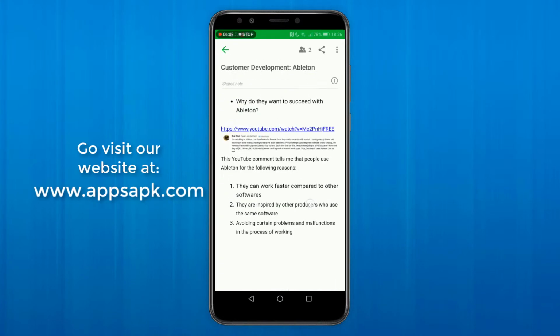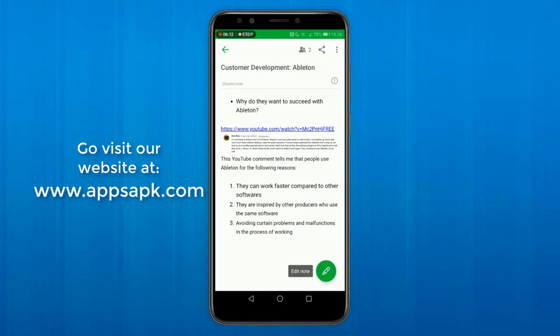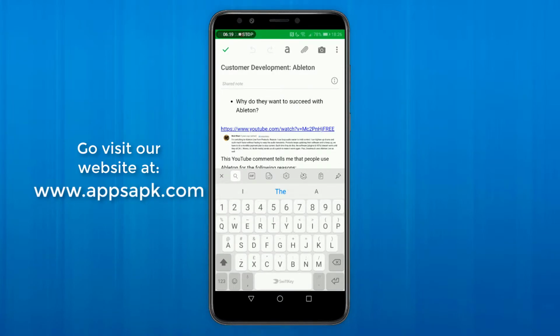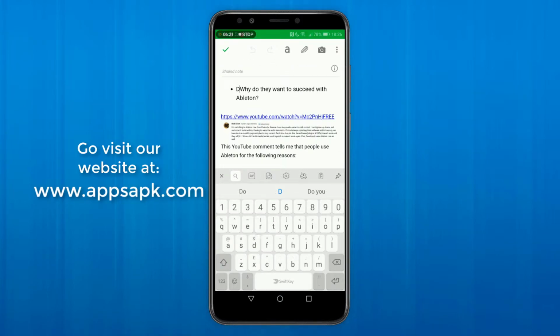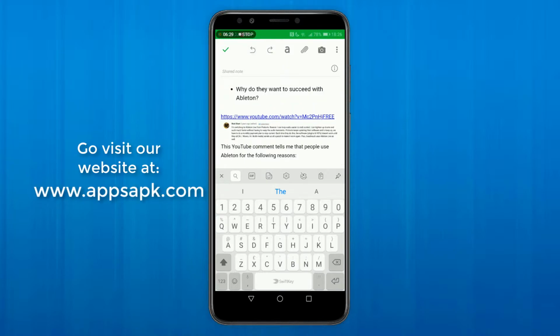And what I can also do is edit the notes as well. If you see on the bottom right hand corner, it says edit note. You want to click on the pen, and then it allows me to write onto this and remove certain stuff. Well, I just made a mistake. Let me go back.